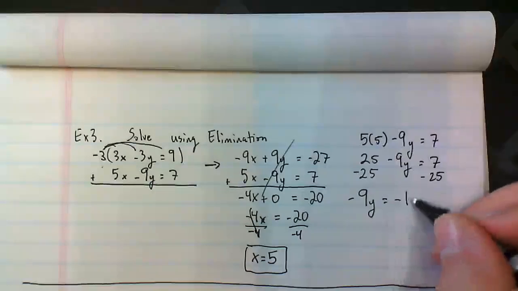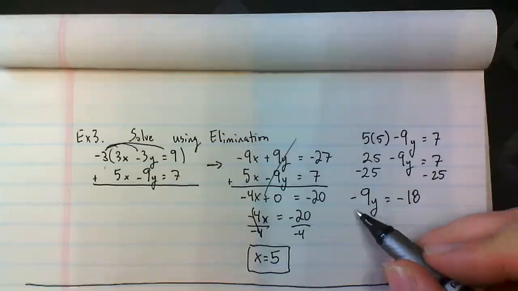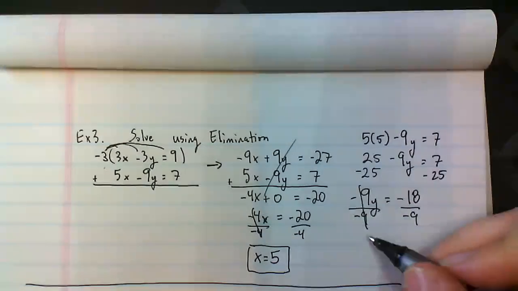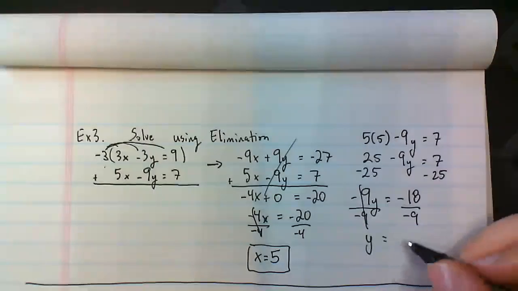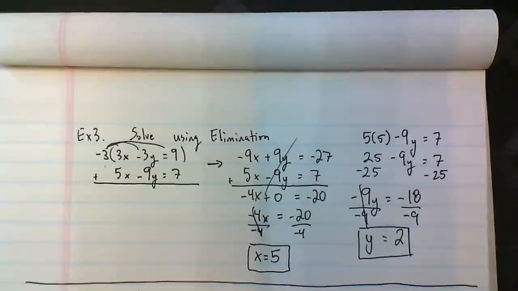If we were to add these together, you notice that the 9's would cancel out and create a 0. So I would do that. That creates a 0. And we're just adding straight down. Negative 9x plus 5x is negative 4x, and this is a plus 0, and then negative 27 plus 7 is negative 20. So what you end up with is negative 4x is equal to negative 20, and then you simply just divide by negative 4 to each side, and this is going to give you what x is equal to. X is going to be equal to positive 5. So we found that first.